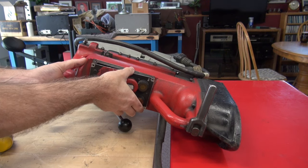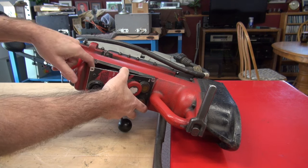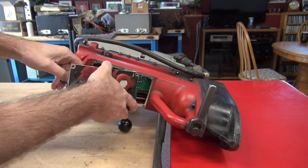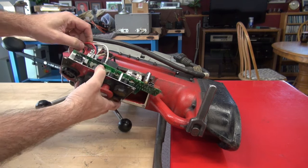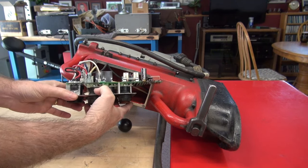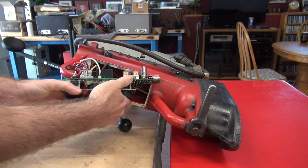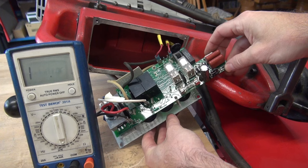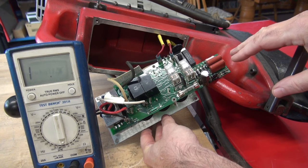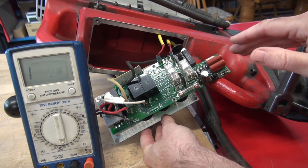She's loose and I do see a control board. The wires hold it up a little bit — I've got to be cautious getting her out. And I see something right off the bat. We've got a fuse, and that fuse looks baked. So let's verify that and see if we can find a short on the board that may have popped it. Let's give the circuit board a closer inspection and see if we can find what possibly blew that fuse. I see an area of concern — let me get you in there closer.